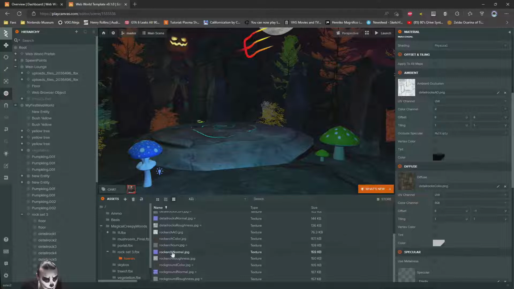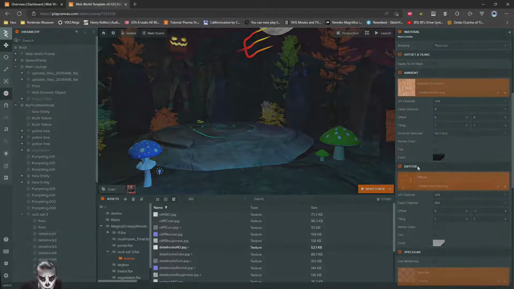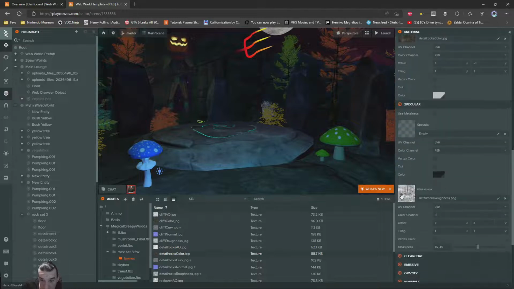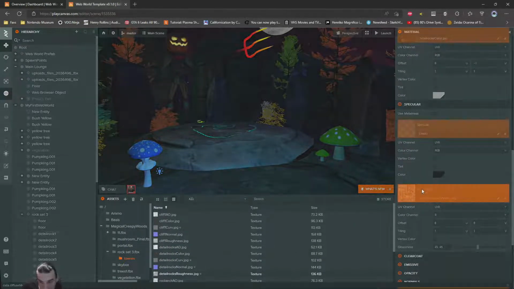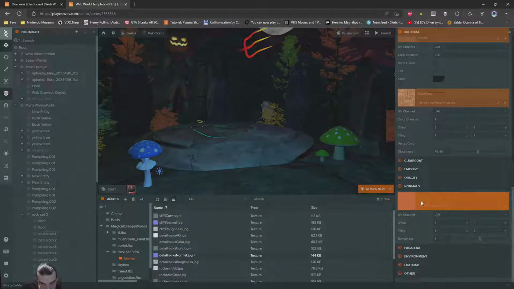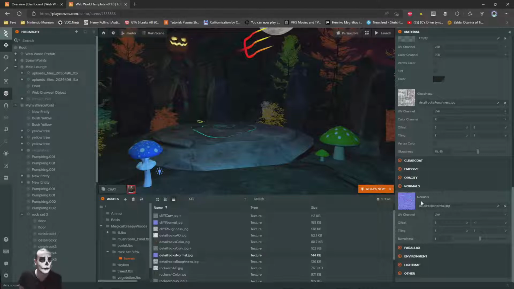Detail rocks AO. Detail rocks color. Detail rocks roughness. Detail rocks normal. Okay.